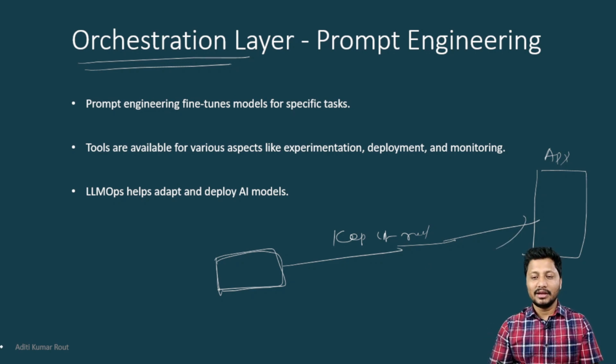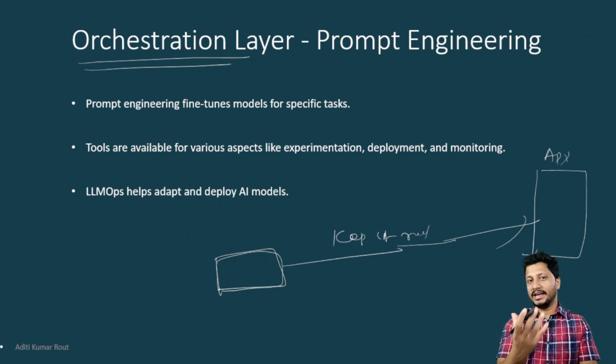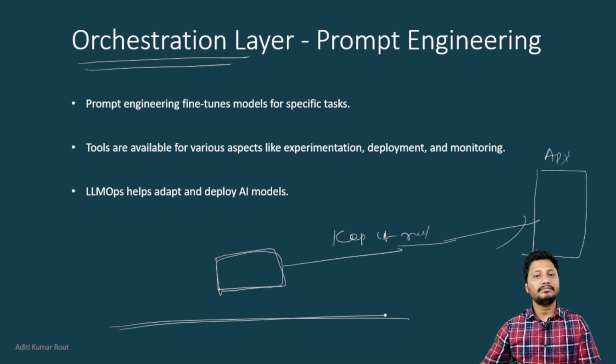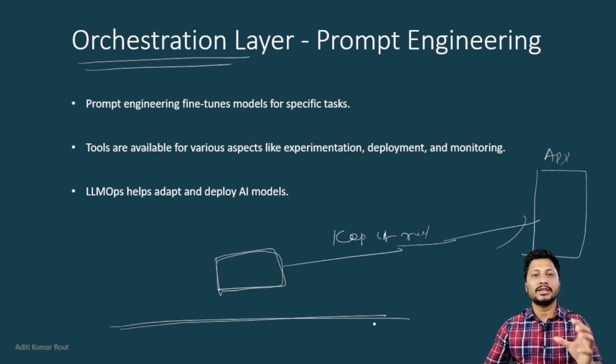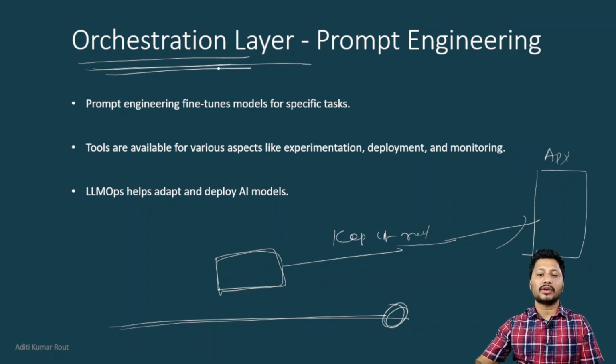Examples here are prompt engineering or LLM ops. Once we are building some generative AI model, we create a process, a streamline, so that we follow a particular path or process to make it available for the application layer or the API layer effectively. That is the concept, or the role, of the orchestration layer.